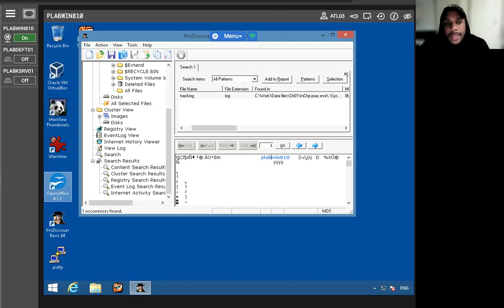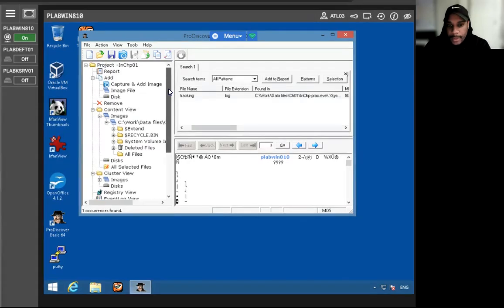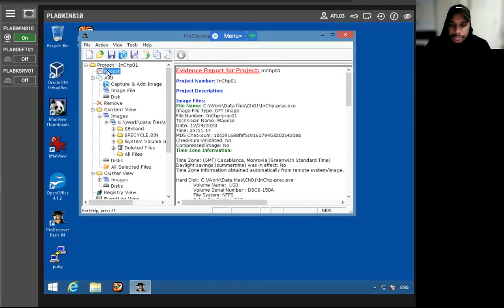For example, to select a file in a work area, we can click the checkbox and select column next to the file to open the add comment dialog box. And then just a descriptive comment, really. They're just added to the ProDiscover basic report. So we're going to actually do that now. Let's see. Forgot where it is. There it is. Okay, perfect.